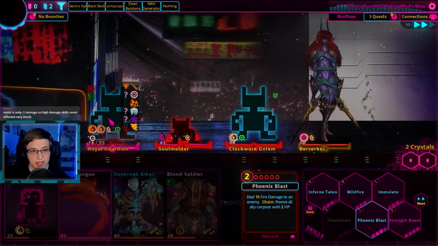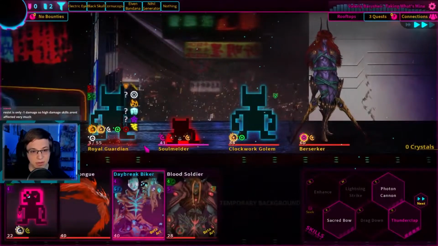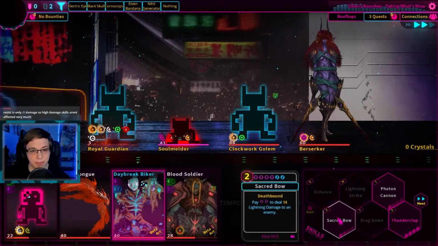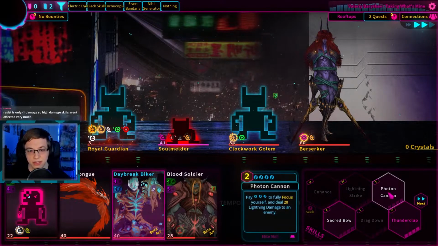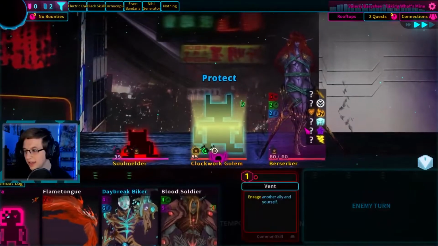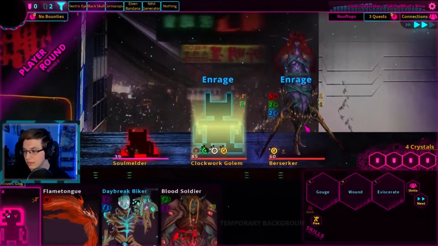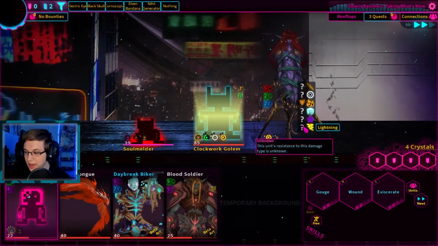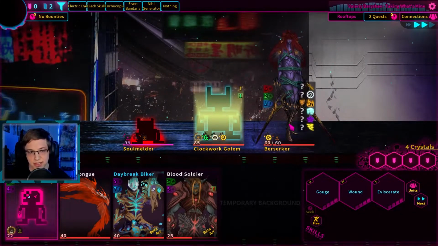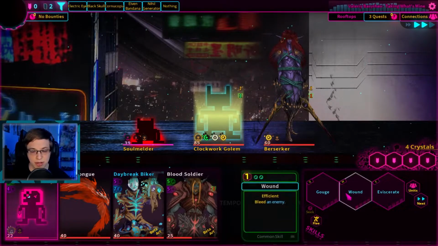We will just Phoenix Blast this guy. So he should definitely die. He's gonna die. Sacred Bow. Oh, we have 0 crystals. So we'll just end our turn. Cool. Okay, we got this. Resist is only -1 damage, so high damage skills aren't affected very much. Oh, okay, makes sense. Let's go up to this Berserker now.